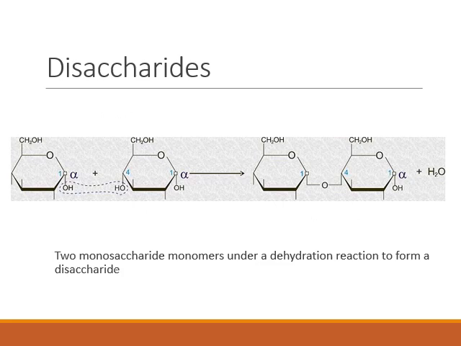If we don't need them to break apart, if we want to store them for later because we don't need the energy now, we can store them in lots of different ways. If we take 2 monosaccharides and put them together, you get a disaccharide. Now, this happens a lot in plants. Plants move sugar through their, I would say their veins, but through their vascular tissue using sucrose. So it's a disaccharide. So this sugar is going from one place to another in pairs.